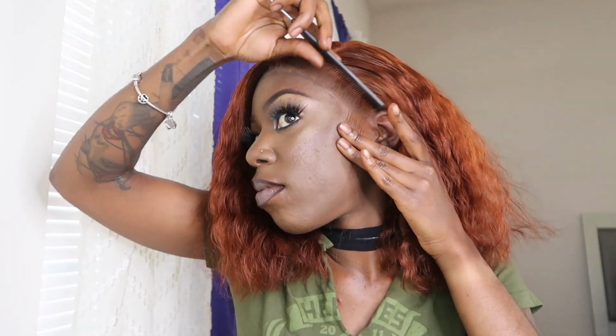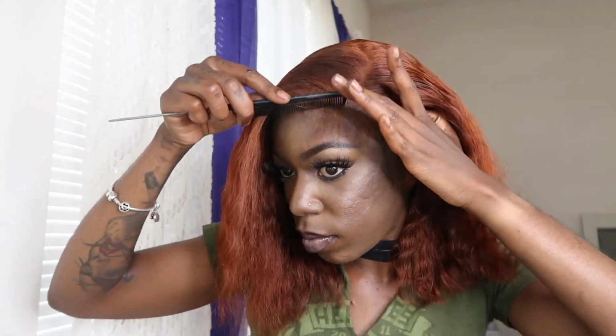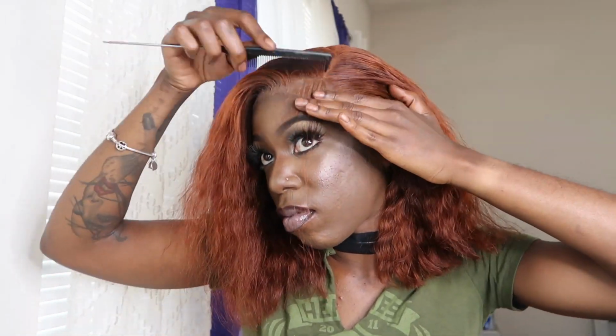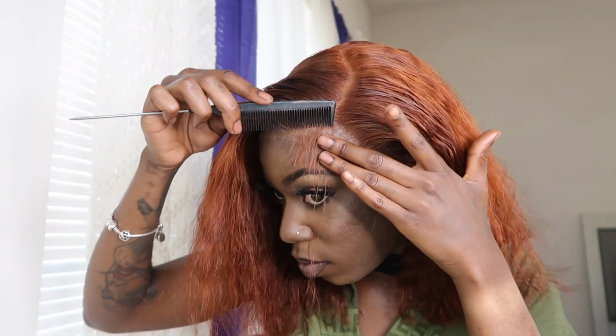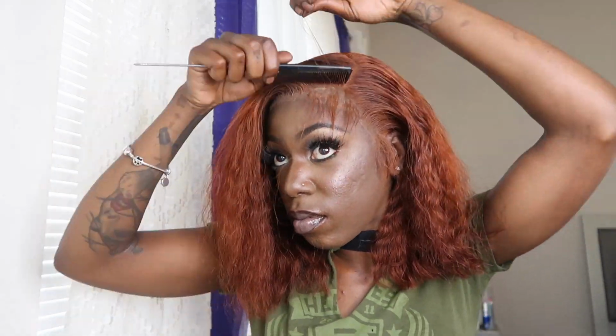Now we're going to jump right into the baby hairs. And listen, this hair is so good, y'all. I did not use no baby curling iron to curl my baby hairs. Y'all going to see in the video, I strictly just took out the little pieces that I wanted. Some of them were already cut because this wig was already warm, clearly. So I just took out as much as I needed to just cover it. I didn't want to do too much because I still wanted it to be natural. And then we just gonna go ahead and cut it.